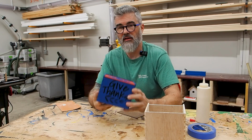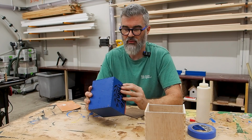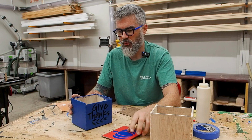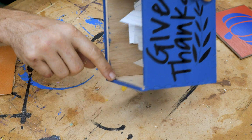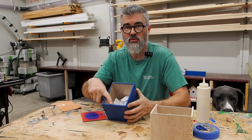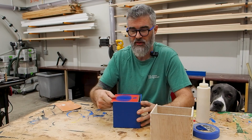you can paint it, and it'll look nice and clean, and no one will ever know that someone at Deeply Engraved made a slight mistake when cutting this out. Things to keep in mind when you are painting it. Do not paint inside these grooves. I taped around the edges so that paint would not get on that. And if you have to take a little more sandpaper into these edges or on this edge to make it glide nice and smooth, that's okay.